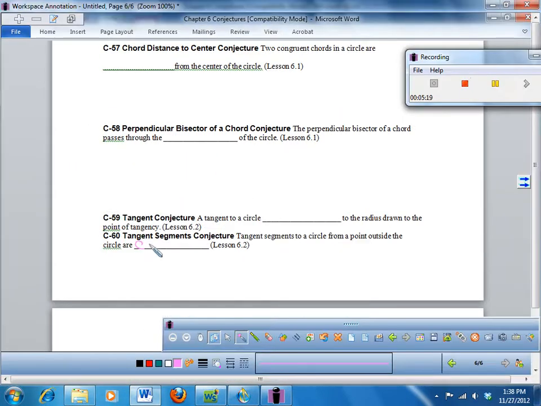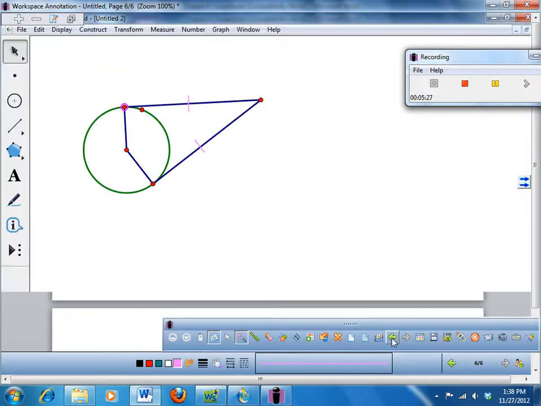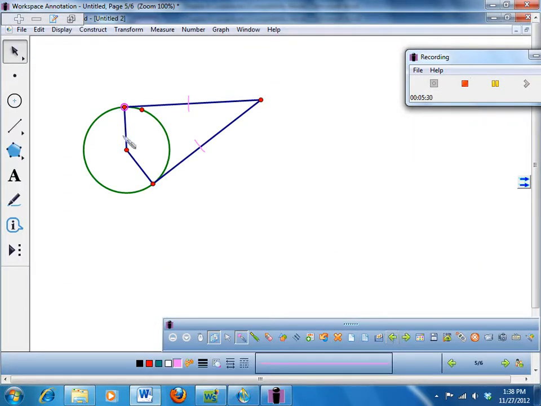So that's what you write in there. Congruent. And you can use that nice picture that I just drew for you. When these are tangents, meaning this has to be a 90-degree angle, and those two radii are the same, those two segments have to be congruent.